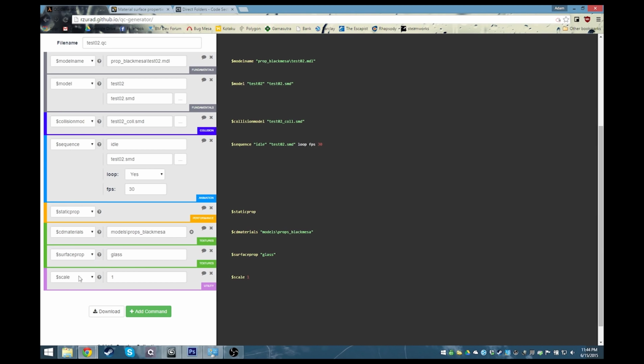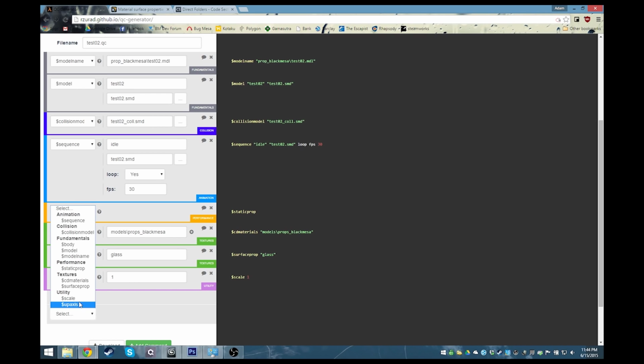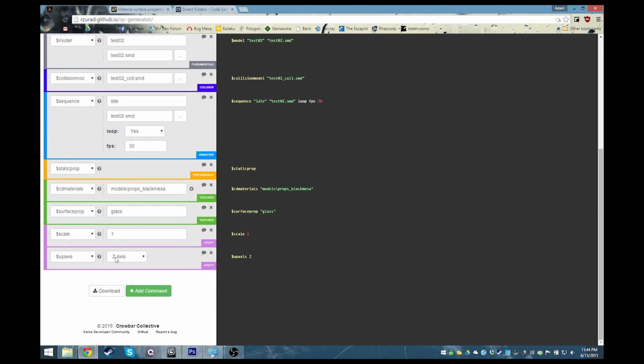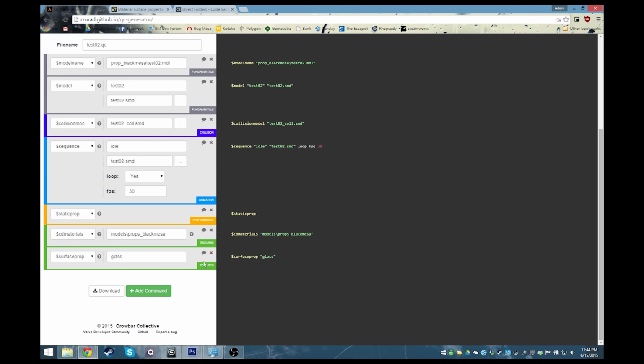It's kind of a quick and dirty fix. If you know that this prop is going to be used all over the place, it's probably smarter to actually fix the model. And then up axis is for programs like Maya, which use the y-axis as their up axis. 3D Studio Max uses the z as their up axis. So I'm going to go ahead and just clear those out real quick.